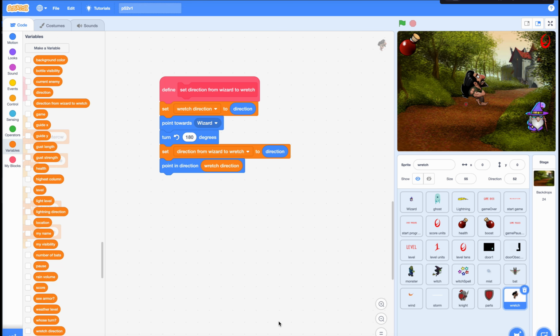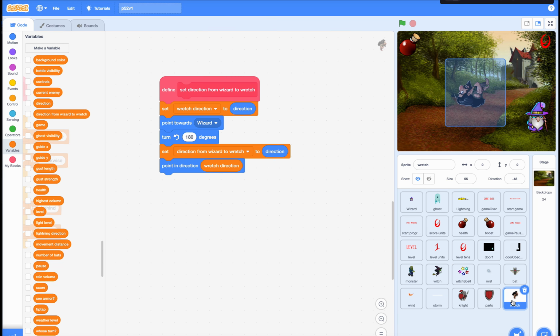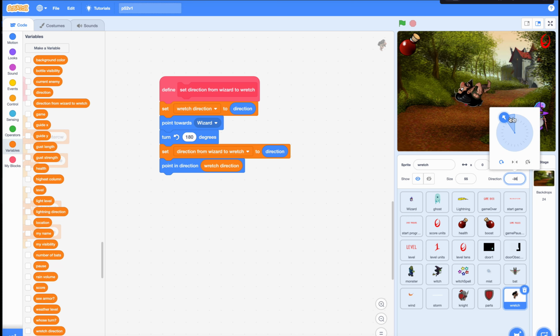We have one small change to make. The Wretch direction is set in Scratch degrees, which, if you remember, are positive on this side, but negative on this side. However, the wizard's direction is written in regular degrees. So what we've got to do is put these in the same language. We've got to make sure that they're both set the same way. So we need to change this so that it's in regular degrees, so it's 0 to 360, not these kind of degrees from minus 180 to 180. Turns out that this is quite easy to do.